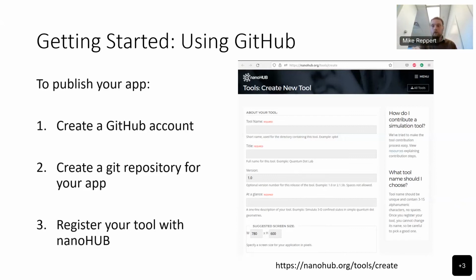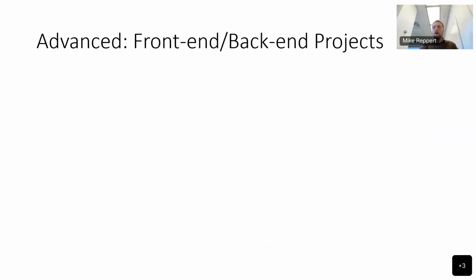You'll fill out the form and submit it with all of the content, and then they'll try to install and let you know if it's installed, and then you can test, and then back and forth where you test it out, make changes, test it out, make changes until it's finally ready to be published. So that part is pretty straightforward once you get it into the system. So that's the brief introduction to how to get started on nanoHUB.